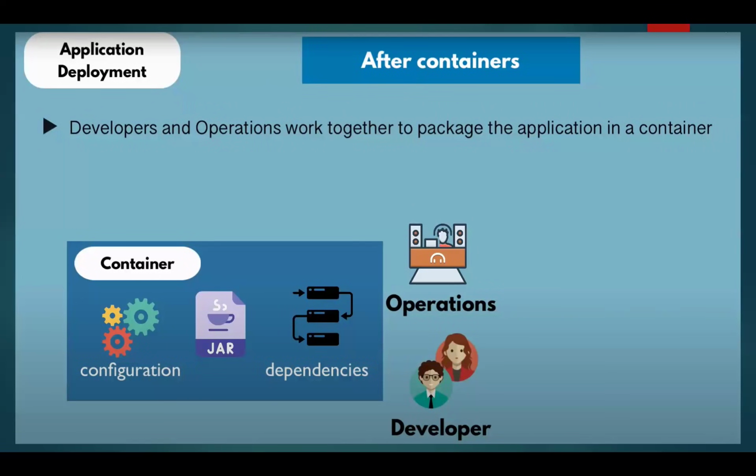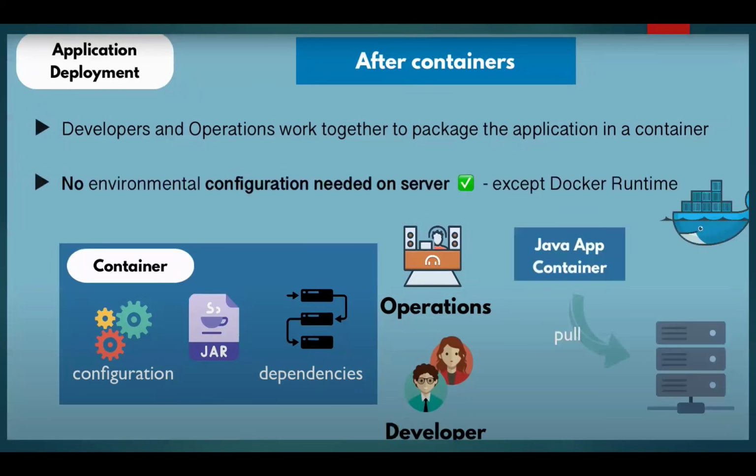Got it? It might be overwhelming, but don't worry. Just understand that instead of giving a simple script, they are giving a Dockerfile. And what does the Dockerfile consist of? It consists of all the dependencies, how to install and everything, and where to install as well. So with this help, no environment configuration is needed on the server. You need not configure the server. You just take the container and run your application, and the application automatically starts running.